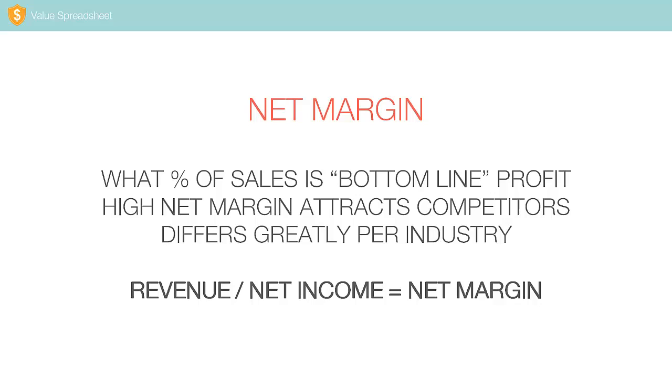Therefore, if a company is able to sustain high profit margins for an extended period of time, this might be an indication that a company has something unique which cannot be easily copied by competitors, like a strong brand name or patented products. However, just as with the PE ratio, the net margin differs greatly per industry. Some companies make plenty of money with a 5% profit margin, while some technology companies sport net margins in excess of 20%. So use it with care.